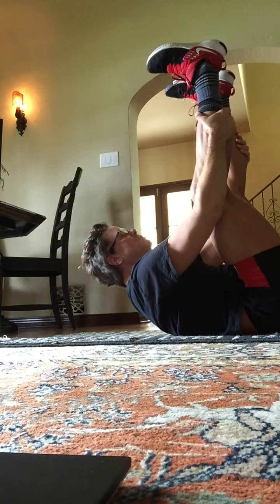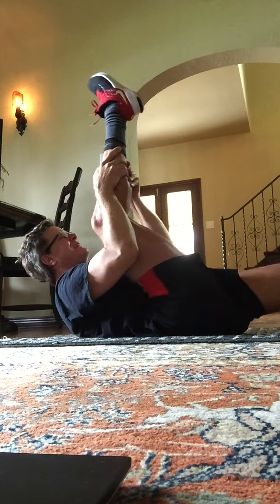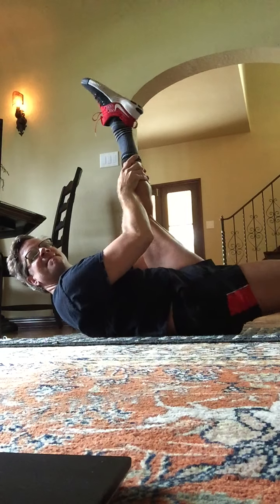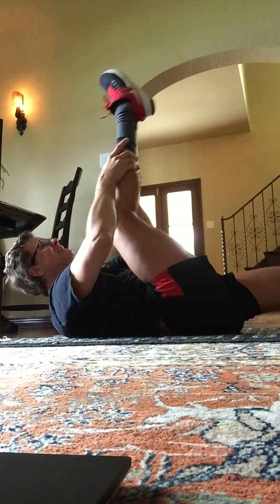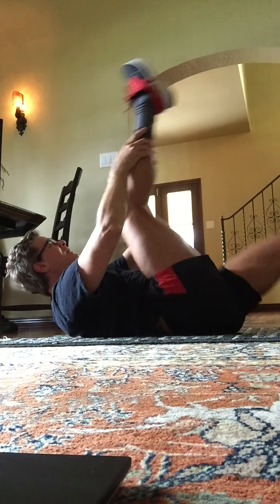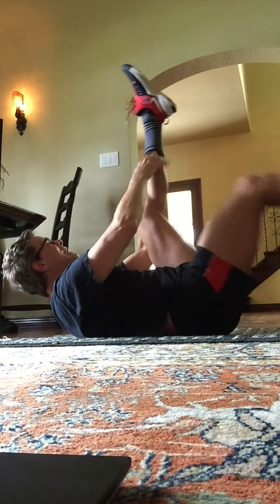Can you bring your chest closer toward the knees? We're moving to our first set of scissors — these are going to be single scissors. Ready? Begin. Here's one, two, four. Shoulder blades up. Engage those abs. Second set. Two, three, four. Third set. Here's one. Soften those elbows. I've got my elbows out to the side. I'm breathing out every time I lift a leg. Here's one. Five, four, three, two, and both legs up.